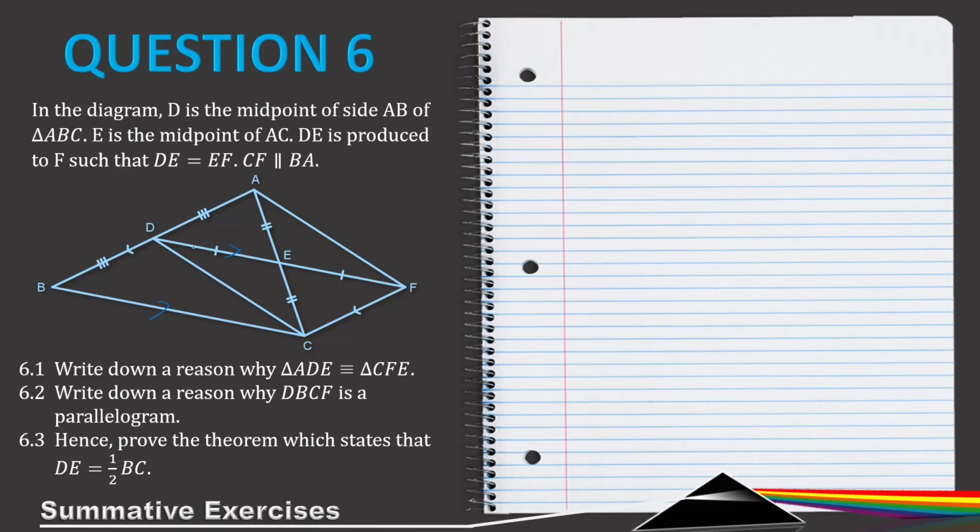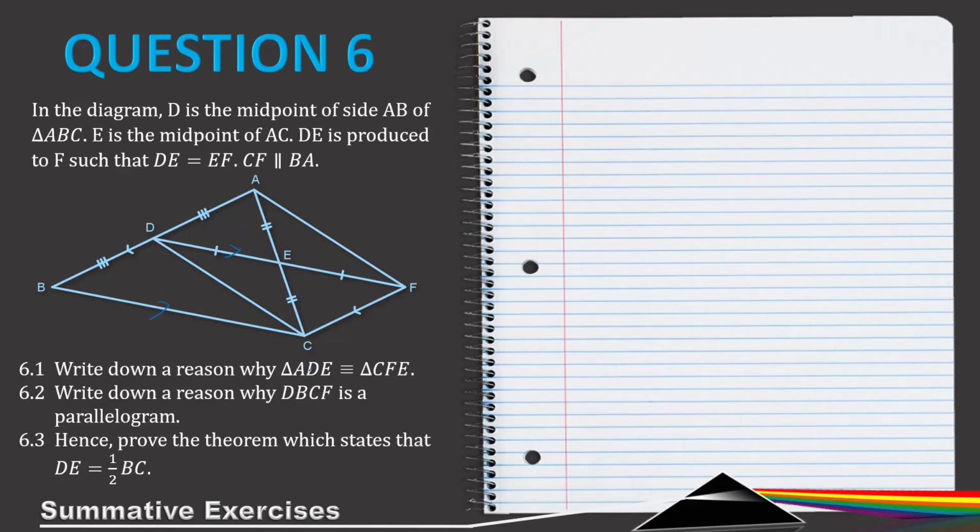Okay. 6.1. Write down a reason why triangle ADE is congruent to triangle CFE. Now, in this case, there's no mark allocation shown, and luckily, like in a test, you have that to aid you as well. The mark allocation here would actually just be like 1 mark, because they say just write down the reason, okay? They're not telling you to prove the two triangles congruent, so you don't have to go through all of that structure. They literally only say write down the reason, and the mark allocation will be 1. So that's another indication that you just need to write down the reason, okay?